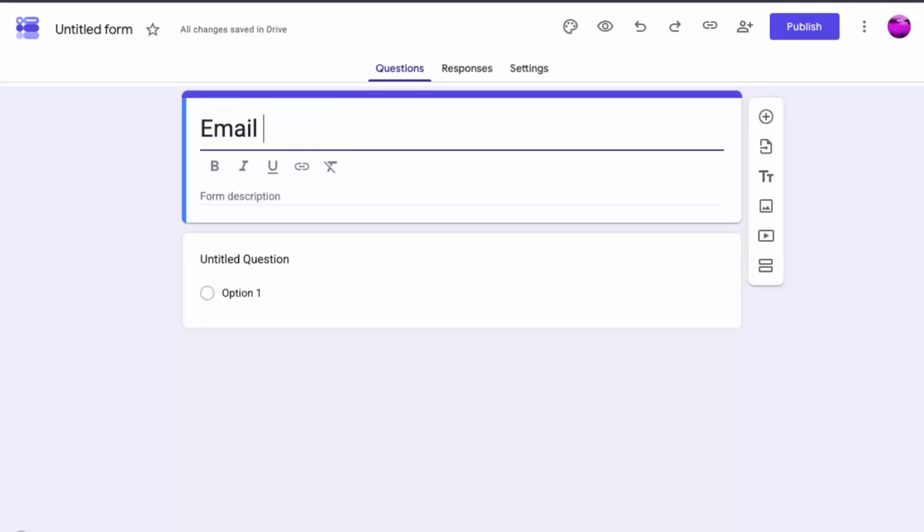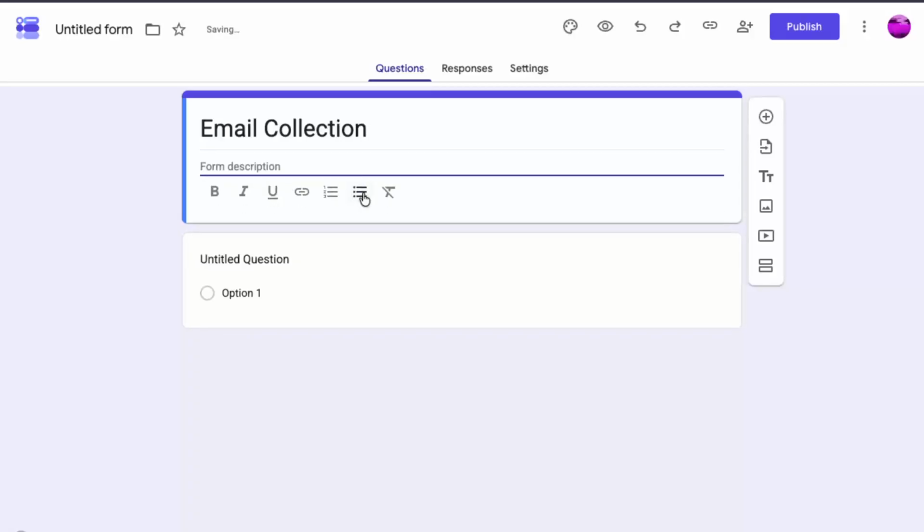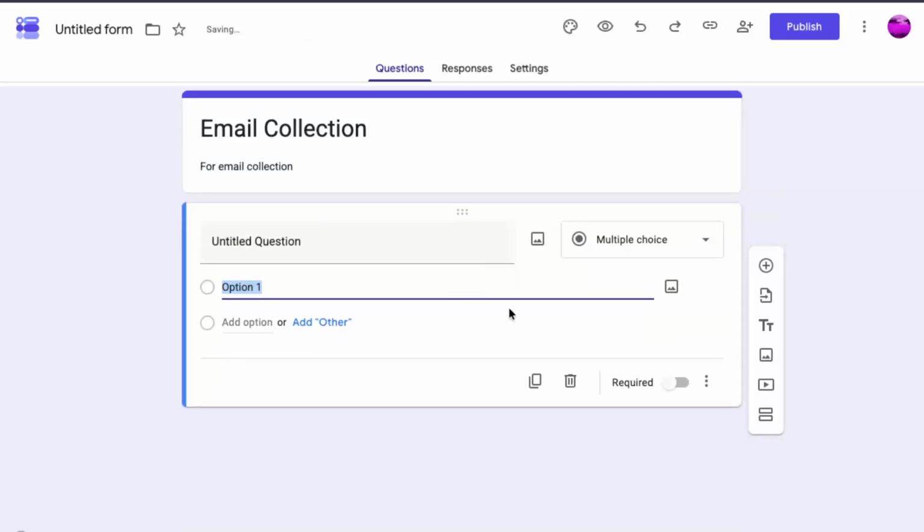A helpful tip is to think about your goal before choosing which option to open. If you know you'll need automatic grading, the quiz option can save time. If you want full flexibility, a blank form is usually the best choice. And if you want a polished structure right away, templates can be a great shortcut. That's how to create a form using Google Drive quickly and easily.